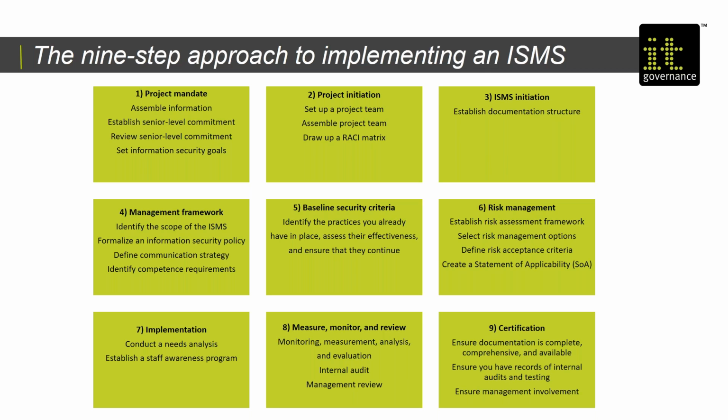So in order to complete documentation, you need to work out how you're going to do documentation. We call that a documentation structure. And that means thinking about what a policy is going to look like, what will be procedures. A policy, for instance, is a document that sets the direction and intent of an organization. A procedure would set out who does what, where, how, and when, in terms of delivering on the policy. And that might be supported by working instructions, which set out the detail of how the how is executed.